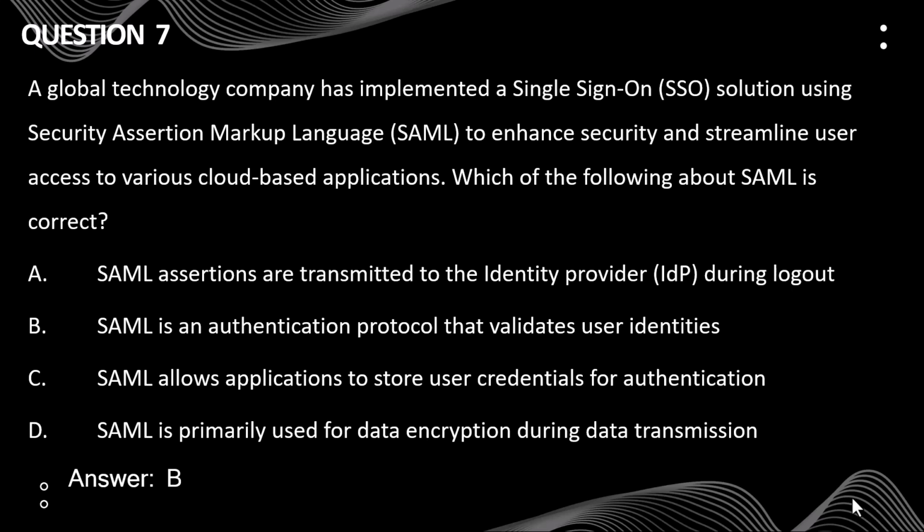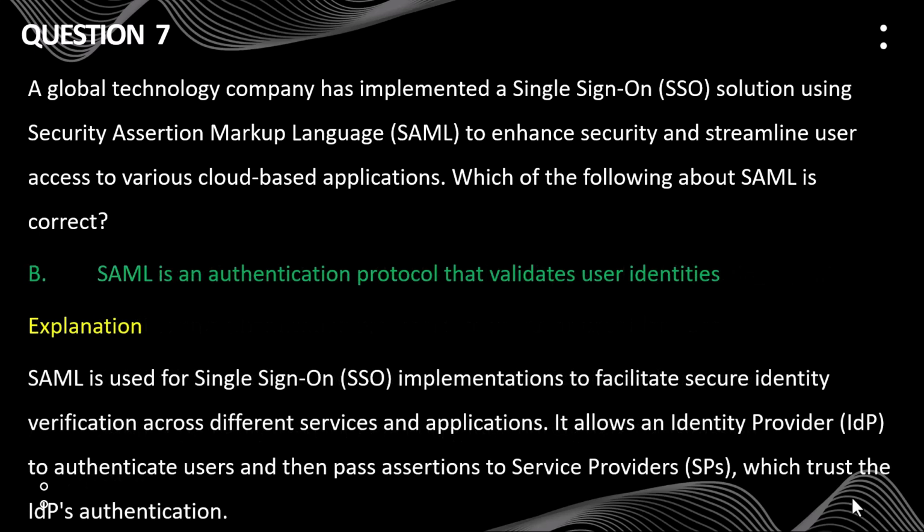Thirdly, SAML allows applications to avoid storing user credentials. So it provides a way for authentication to be handled by a centralized IDP or identity provider. So that's why we're going with option B. It is used for single sign-on implementations to facilitate secure identity verification across different services and applications. So it allows the identity provider to authenticate the users and then pass assertions to the service provider, which trusts the IDP's authentication.